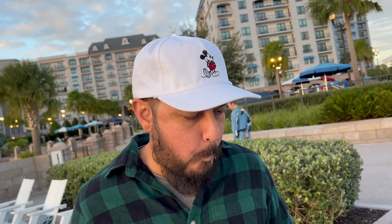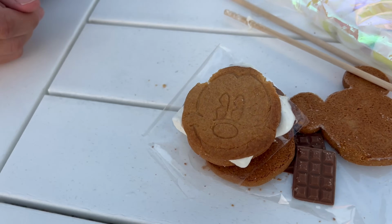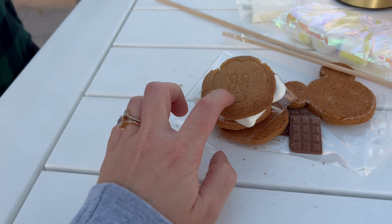This one's for me. All right, Trav's going in for a bite with your Mickey hat that you got at Fort Wilderness. It's very appropriate. It's very meta. You're in a Mickey hat, eating a Mickey. Oh no, what happened to his ears? Was it worth it? Yeah, it's good. It's like a cinnamon, like you said, almost like a churro. It's soft too. I thought it would maybe be a little bit harder than that for some reason. No, it's actually soft. It's almost like gingerbread quality.